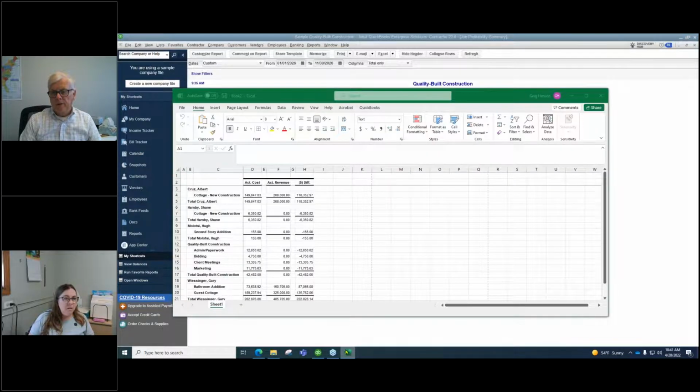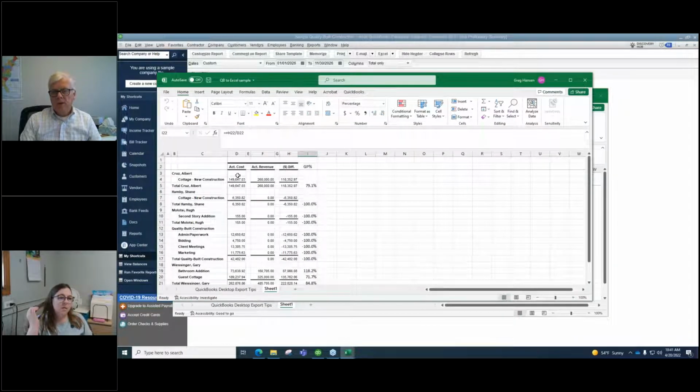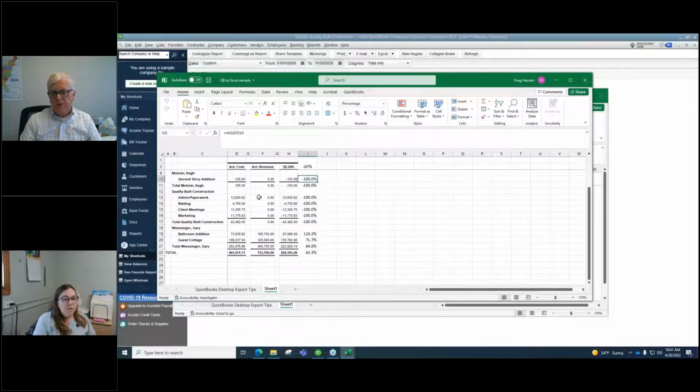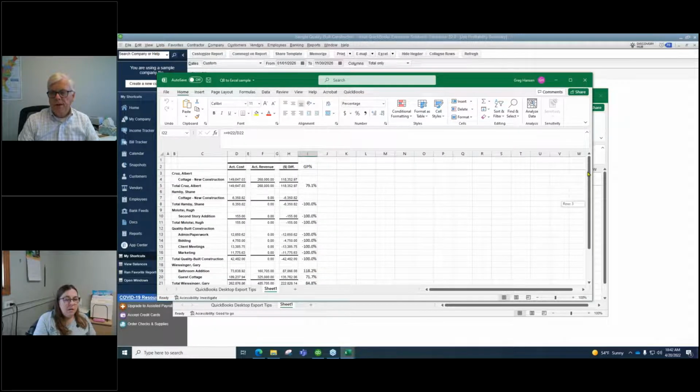One thing I've done, I have it open. Here we go. So this is that report exported, and I've added a column over here where I want to see the gross profit. Some of these jobs have no revenue on them, so it's not useful, but you can see how you can program this to see what your gross profit margin is on each job by exporting it to Excel. Really a marvelous feature of QuickBooks reports is being able to export them to Excel, any report, and move the data for analysis depending on your situation.